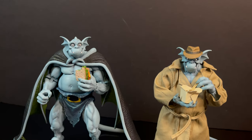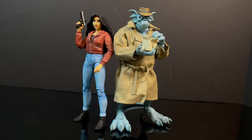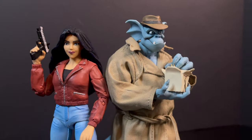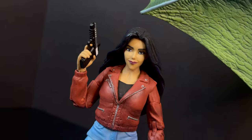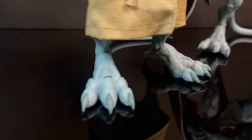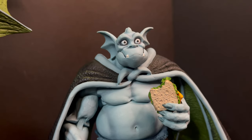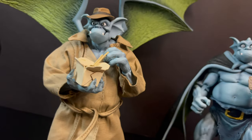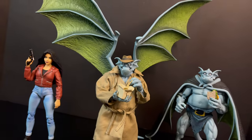Both figures really do have a place on your collection shelf if you're a huge Gargoyles fanatic like myself. When you have Elisa Maza next to this Detective Broadway — as Elisa and Broadway are really the only two main characters in this episode next to Bluestone and Dracon's associates — that looks great. I wouldn't mind seeing figures of Dracon and Bluestone; that would be a nice addition to the whole Gargoyles collection. You can give him the outstretched wings, give him some noodles, and display all three as such if you like.